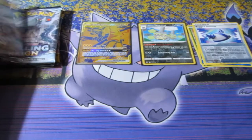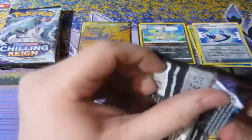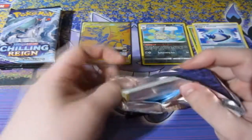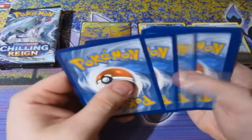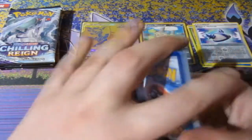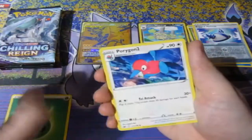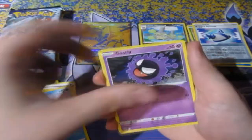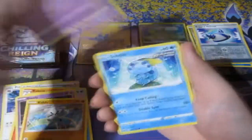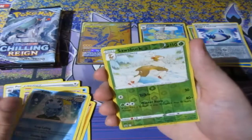We're not pulling anything at all at the minute, people, which is a bit worrying, but like I said, I am not worried at all because I am expecting this to happen. I'm expecting that we're not going to get absolutely anything here, no V cards at all, probably a holo rare by any chance, but like I said, you're only buying it for the card, that is it. So I do not mind if we're getting absolutely nothing in this pack opening, to be honest.